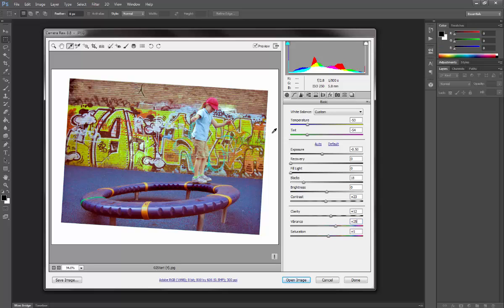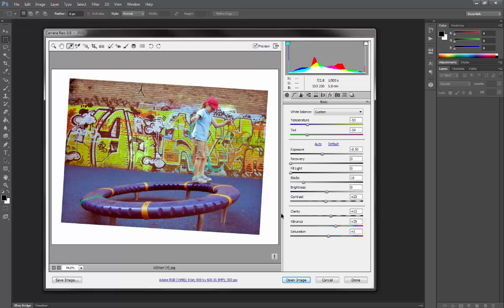Now you can see we've made quite a few nice changes to the picture, but if you were following along over here, you probably didn't notice all those changes. One way you can see how much progress you've made is up here at the top, you can click or unclick the preview box, and you can see what a nice difference that has made to the picture. This picture was probably shot with the wrong type of lighting selected in the camera.